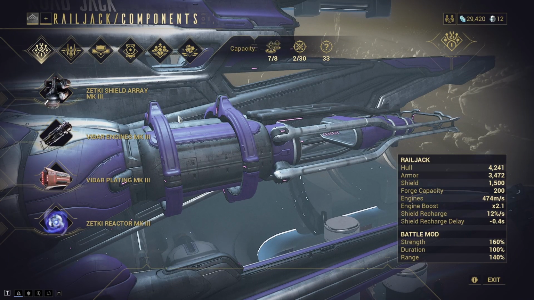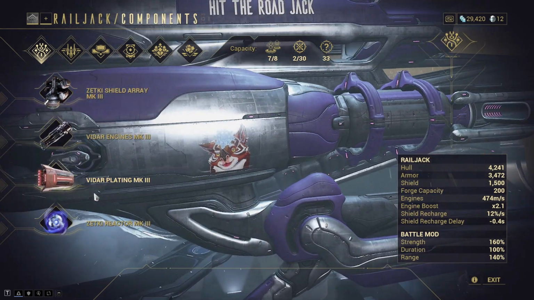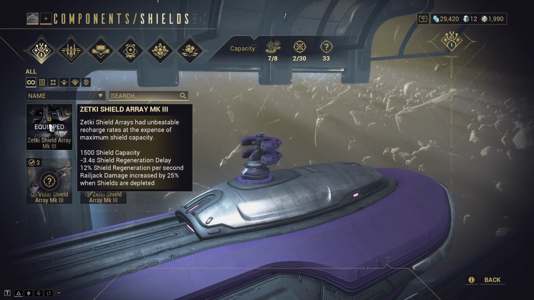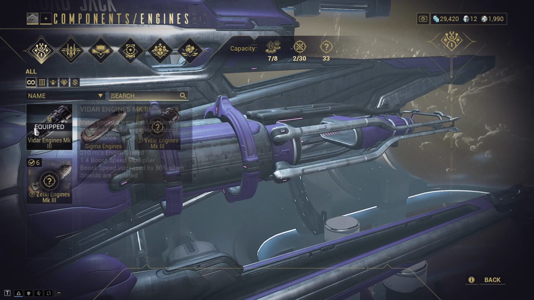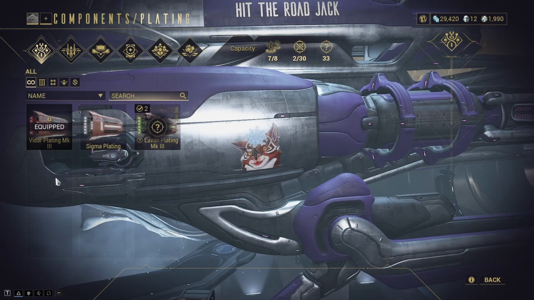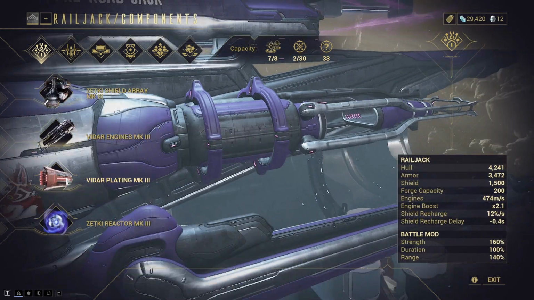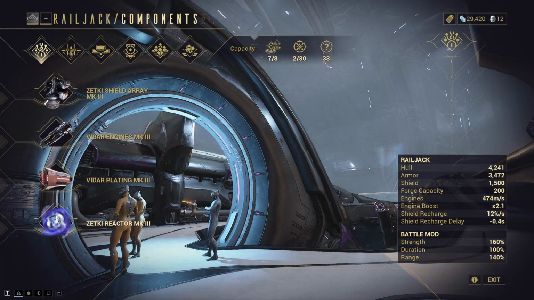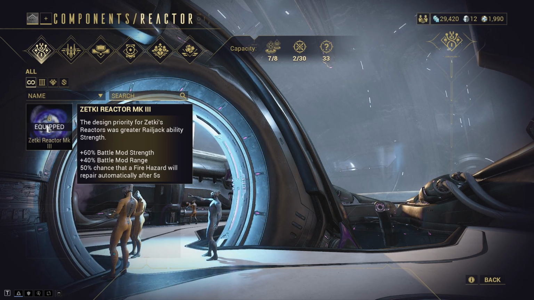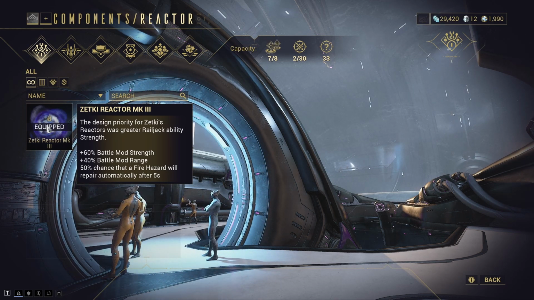Okay, so our Railjack, which I've gone over quite a few times now, but we'll do it again for this video. Zeki Shield Array Mark III. For anyone who's wondering, this has got the Railjack damage increased by 25% when shields are depleted. Then Vidar Engines Mark III, boost speed increased by 50% when shields are depleted. Then Vidar Plating Mark III, just massive hull. Then Zeki Reactor Mark III for 50% chance that a fire hazard will repair automatically. And then we've got max 60% battle mod strength and 40% battle mod range on there.